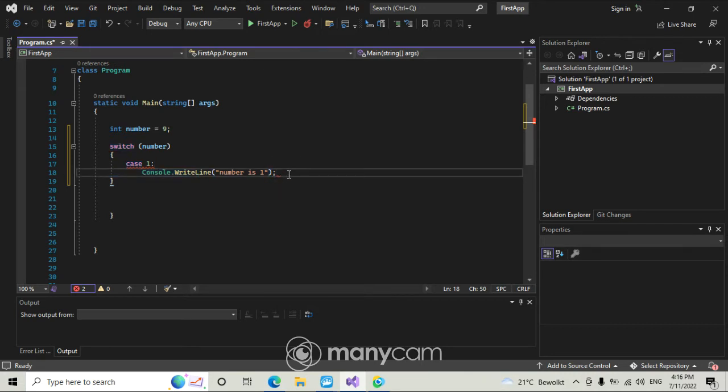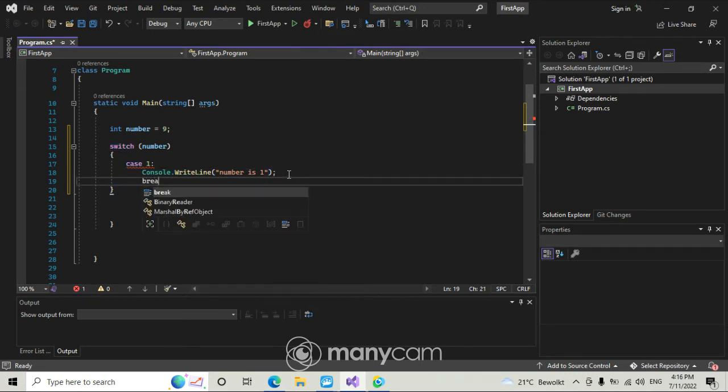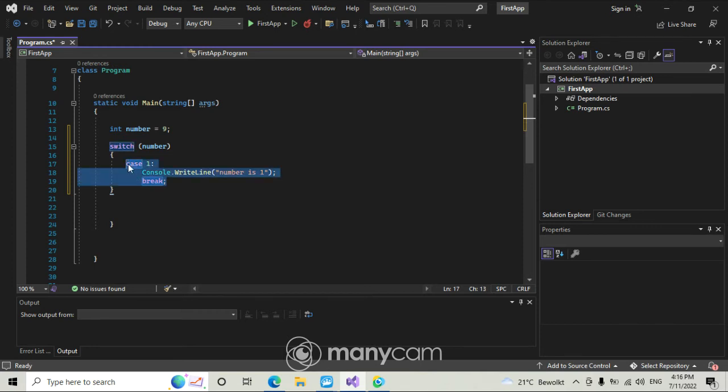Here you have to consider that after each condition you have to use your break. This is case 1. When you use the break keyword, it says case 1 is finished. It's like if the number is 1, Console write this, break.